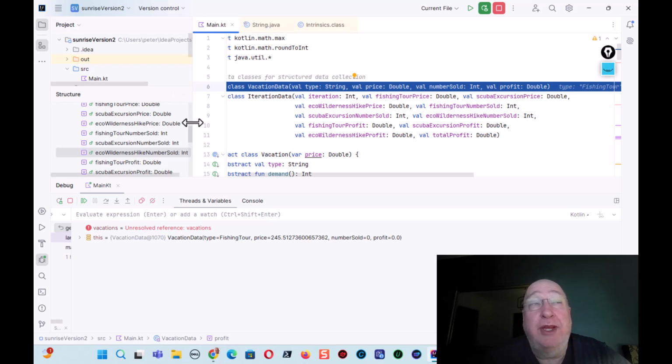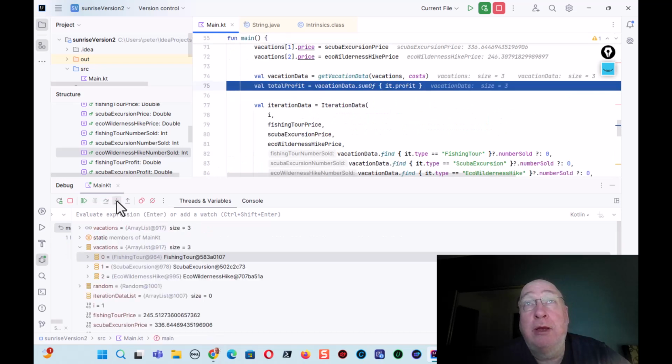And I'm back here in my vacation data class. And there my total profit is just whatever is my profit return from the class. Once again, if you want to look for a way to challenge yourself, jump in there and add some costs as well and modify, upgrade that calculation.